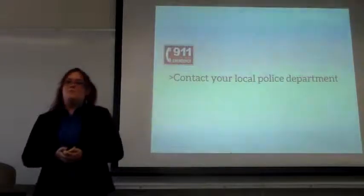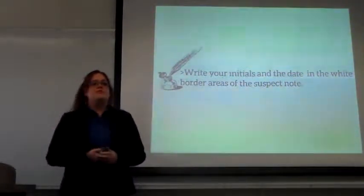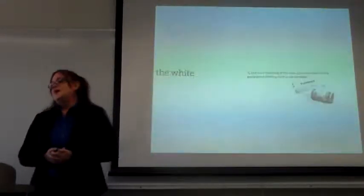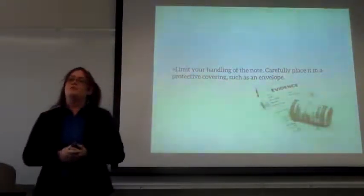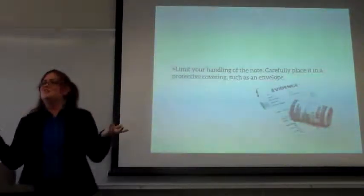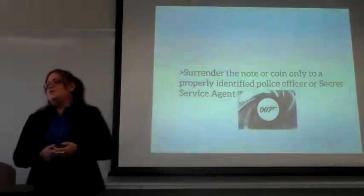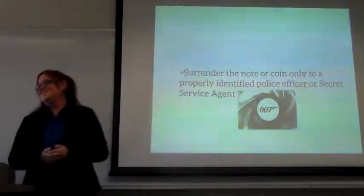You're going to want to contact the police department, of course, discreetly, without him knowing. You're going to write your initials and the date in the white border area of the suspect note. The reason for this is that they will definitely know that you were the one who did that, and you want the date as well. You're going to want to limit your handling of the note. Again, as I said, with counterfeit notes the ink can rub off, so you don't want to be holding it, you don't want that on your hands, and you definitely don't want your thumbprints and fingerprints all over the bills. So you're going to want to put it in an envelope or something like that to protect it. And then, of course, you're going to give it to the police when they come, or, if you're lucky enough, an actual Secret Service agent.